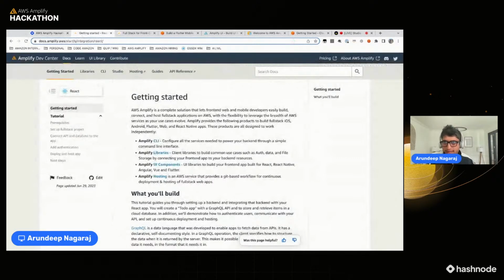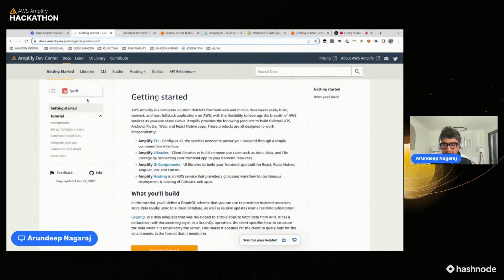The one that I'm looking at right now is the AWS Amplify's documentation site. And we segregate this based on the framework and the platform of your choice. So you could go in here, React is the most common framework that web developers like to use. So that would be the landing page. But if you do want to go ahead and build an iOS app or an Android app or a cross-platform app using Flutter, there are the different frameworks that you can switch through from here.